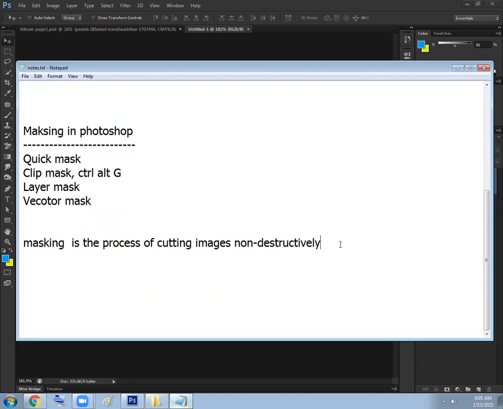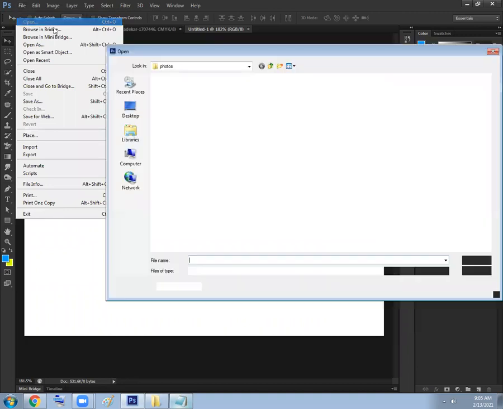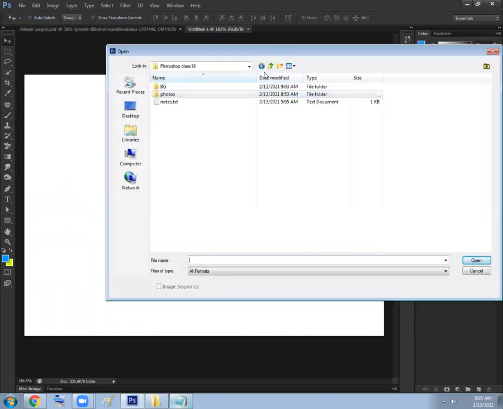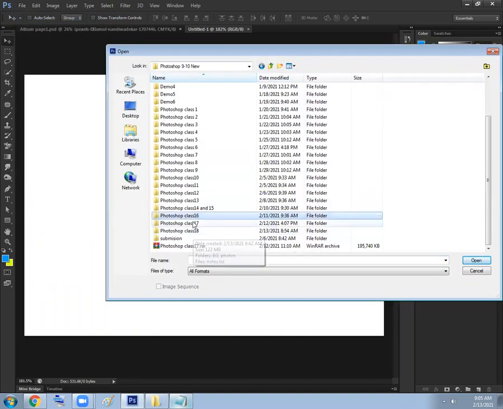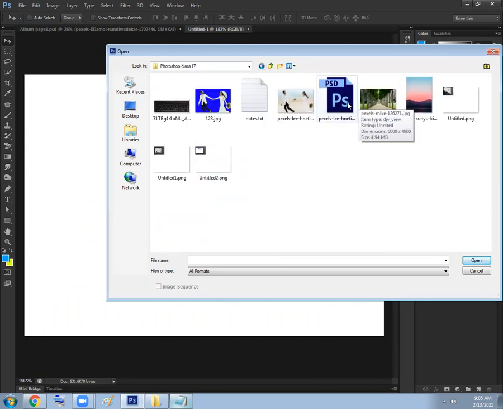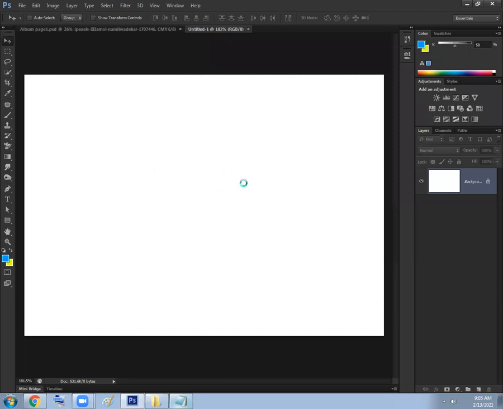Masking is the process of cutting only. You are cutting the photo without actually destroying the photo. Destroying means what we did yesterday. Yesterday we worked on this photo.